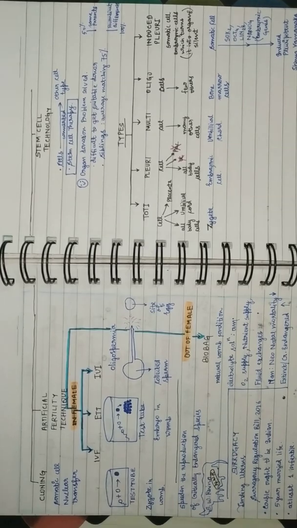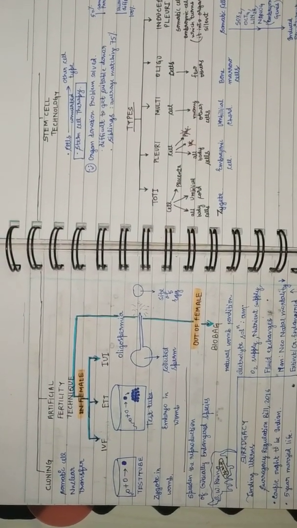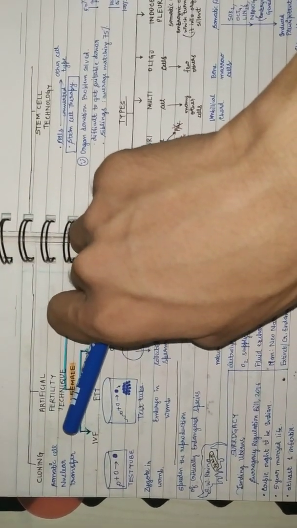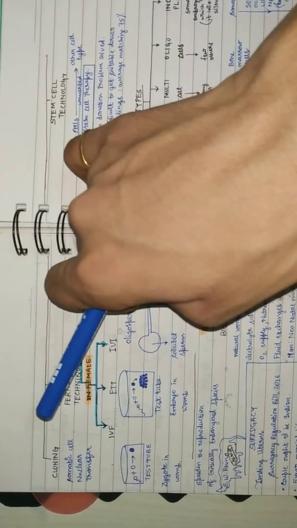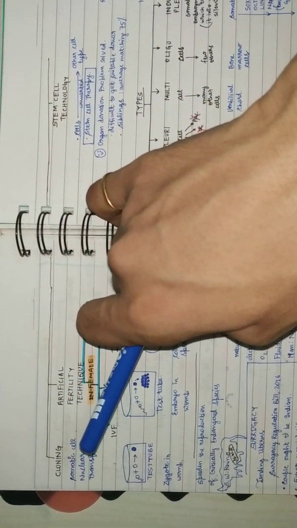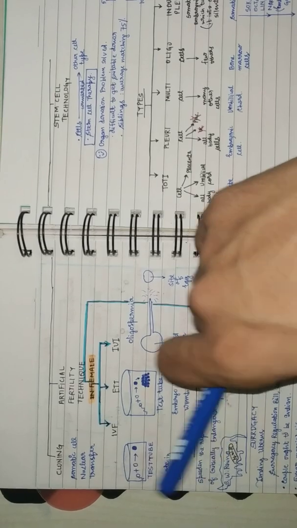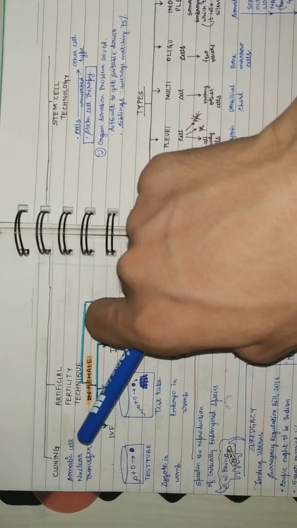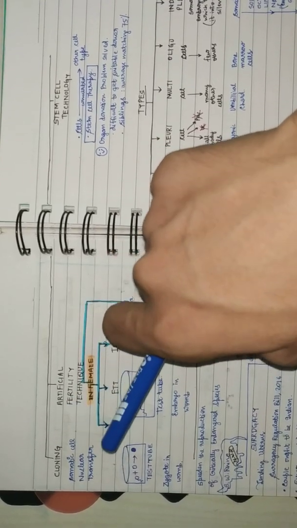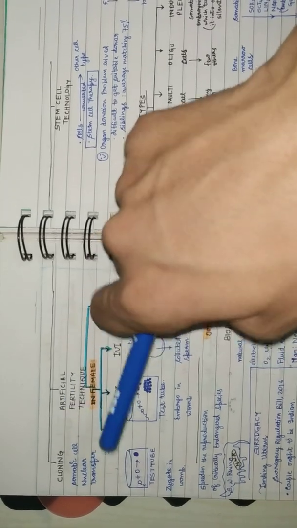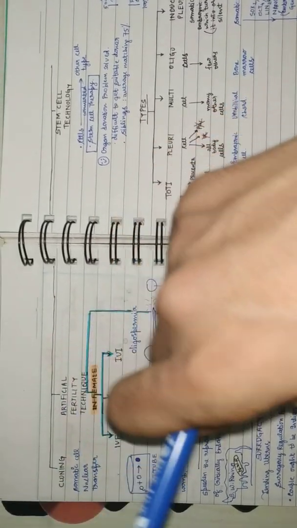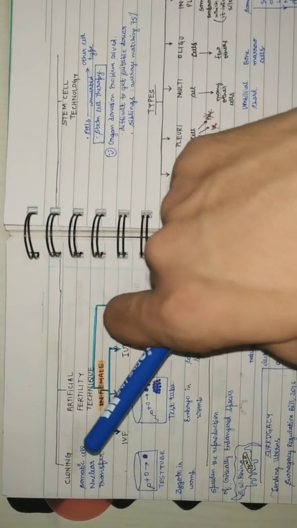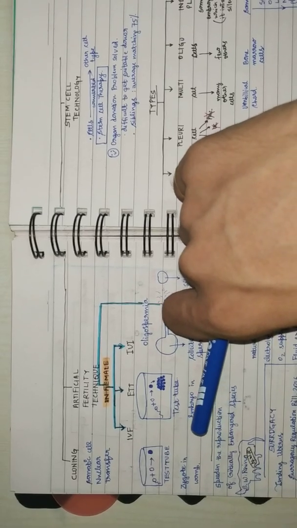Nuclear: we need all the 46 chromosomes of the skin cell, because we are cloning the person. We are not here to get half of the chromosomes from the father and half from the mother. Since we need all the chromosomes from the somatic cell, the nucleus of the somatic cell is taken out, the nucleus of the egg is removed, and the nucleus of the somatic cell is put into the egg.